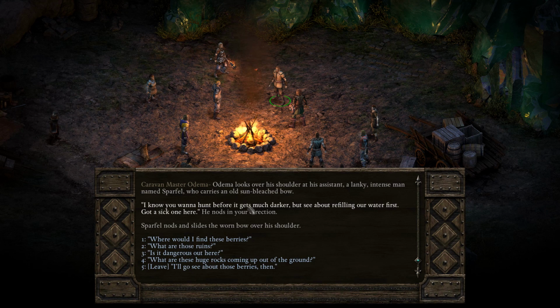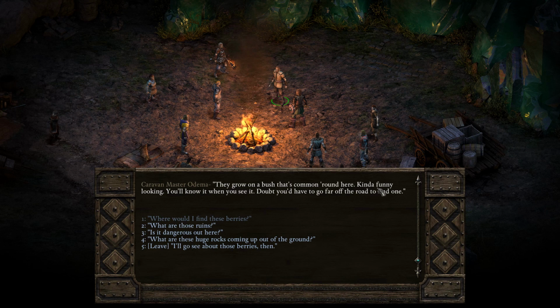Do that. I know you want to hunt before it gets much darker, but see about refilling our water first. Got a sick one here. Okay, so he was not talking to me, he was talking to Sparfell. Alright, so Sparfell nods and slides the worn bow over his shoulder. I love this. I've been missing this in Fallout. So let's see. Where would I find these berries? Bush that's common around here, kind of funny looking. You'll know when you see it.